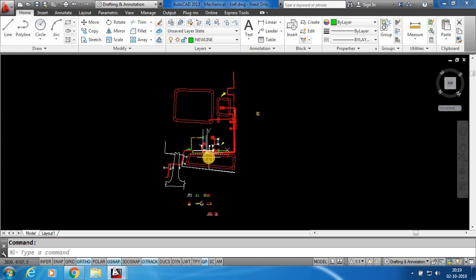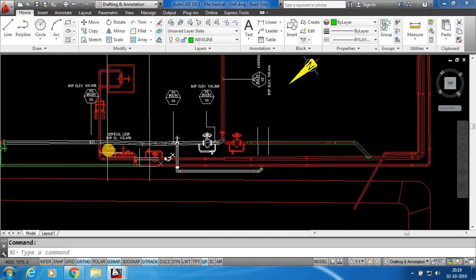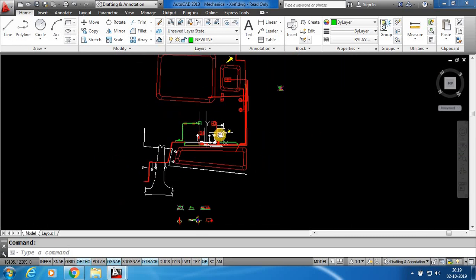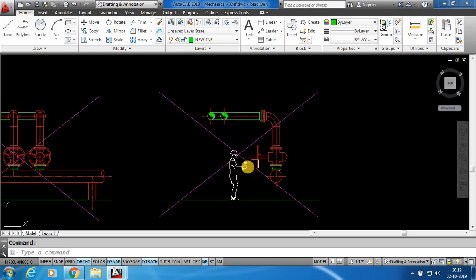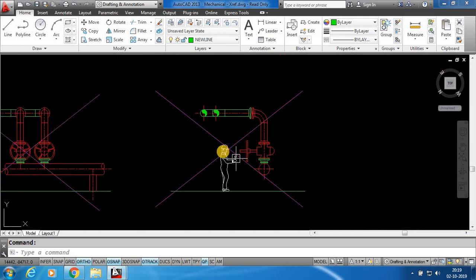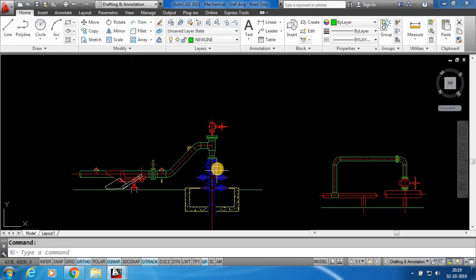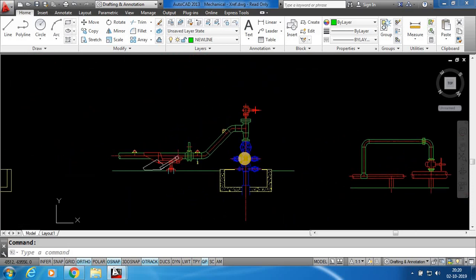AutoCAD has a very powerful zoom feature, like the same feature that we have in our mobile cameras, etc. It has such a powerful zoom feature that we can magnify things up to 100 and 1000 times. You can see as I'm using my scroll button, I can blow things up, I can zoom in, and I can get into much detail like this. So this feature enables us to see the detail and depth of the drawing. That way it is possible for us to make any kind of drawing, any size of drawing.